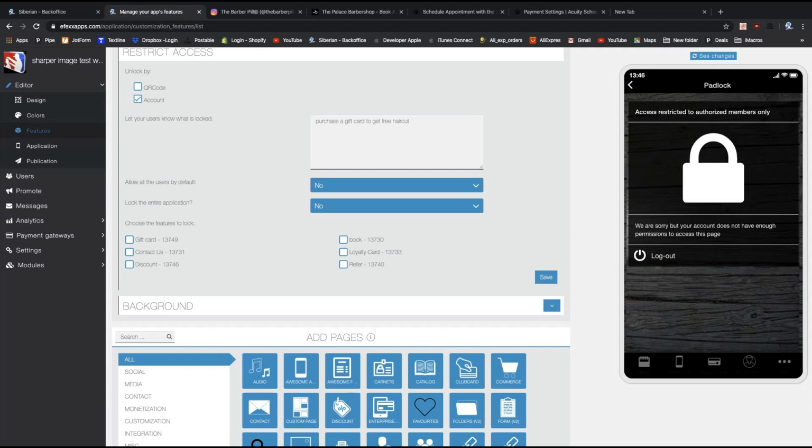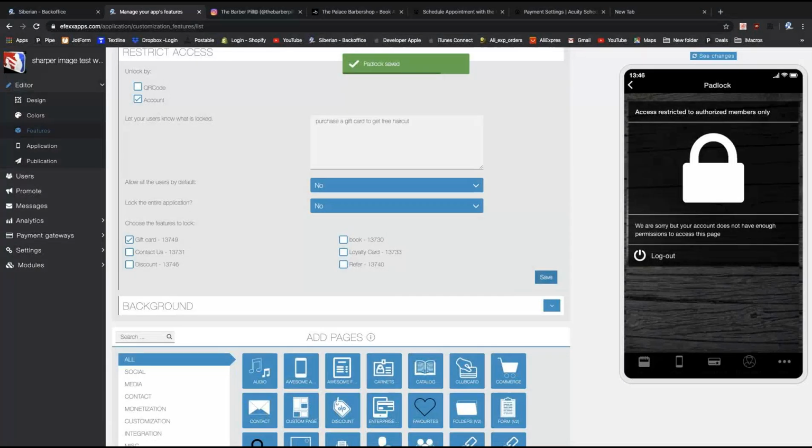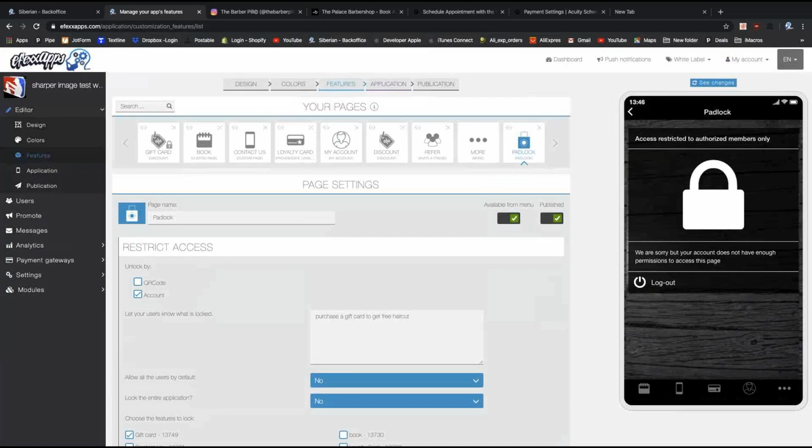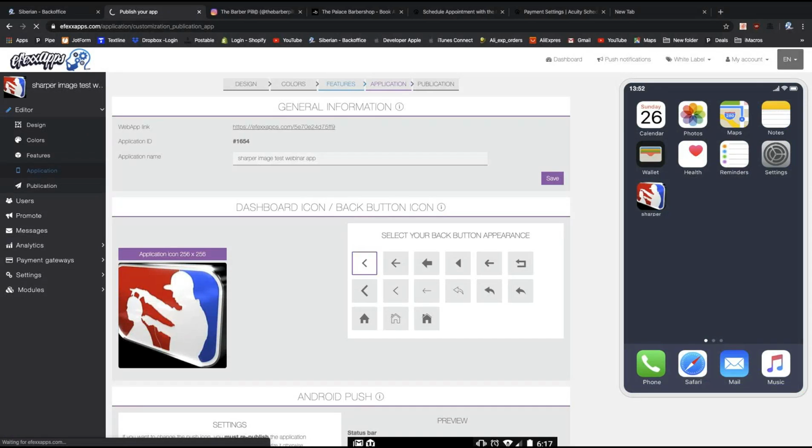Again, all this stuff can be manipulated. What's happening is I'm locking the gift card feature. The gift card feature is locked by default for everyone. No one can see the gift card feature, which has a bunch of coupon certificates. There you go. So now that feature is locked. Now watch this. I'm going to go ahead and walk around the block so all this stuff takes effect.